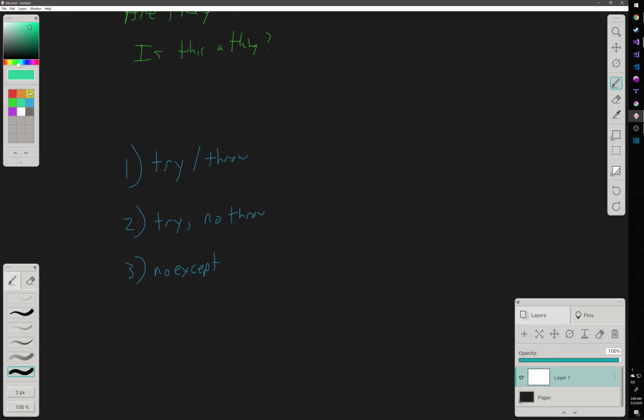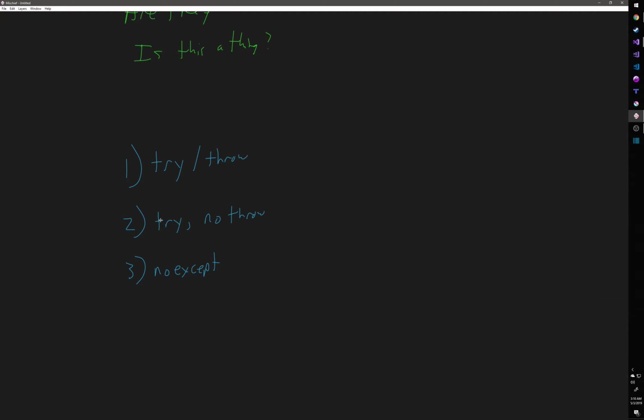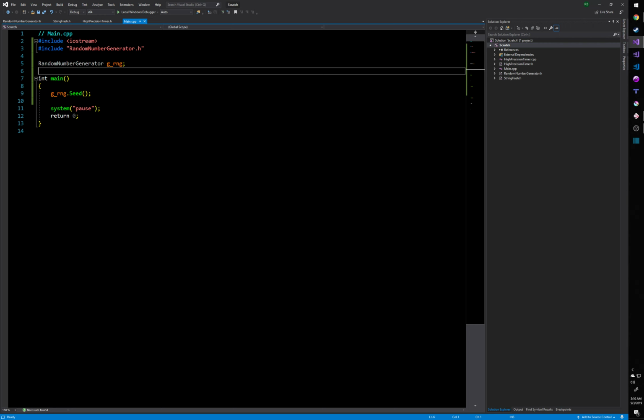Now, I think that this guy right here is probably the typical use case, right? Certainly amortized, you're hopefully never going to actually throw an exception. If you've thrown an exception, something very bad happened. So I think this is the typical use case. So if this is okay, maybe it's okay to use exceptions. But let's find out. Let's actually see what's happening.